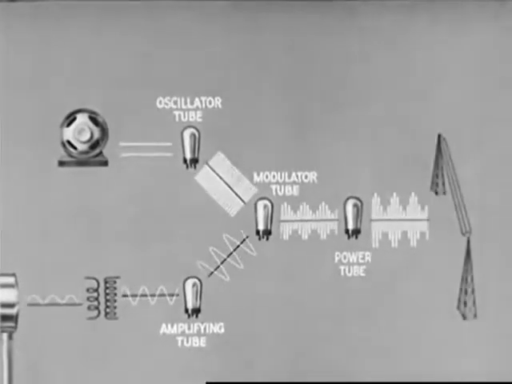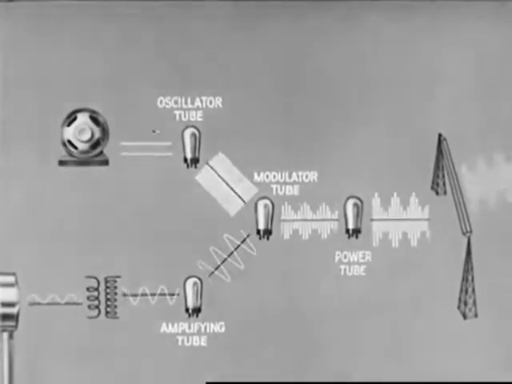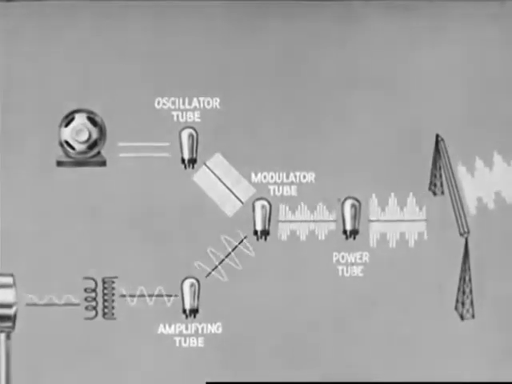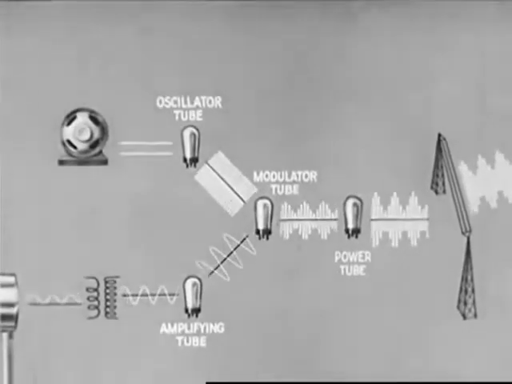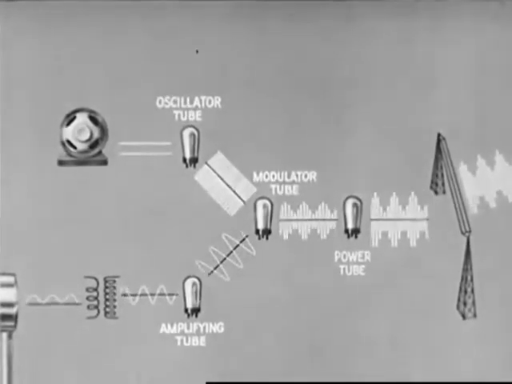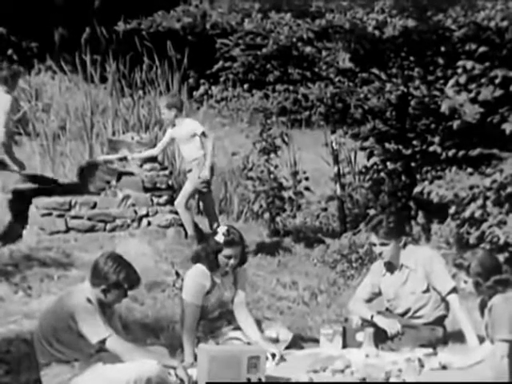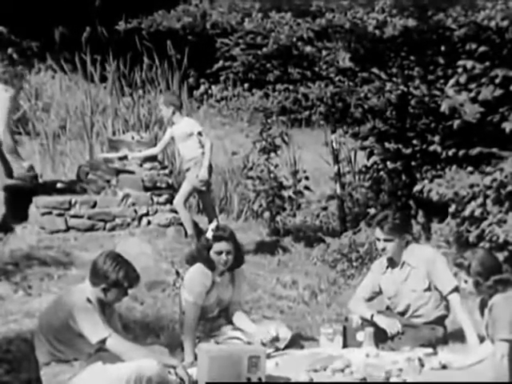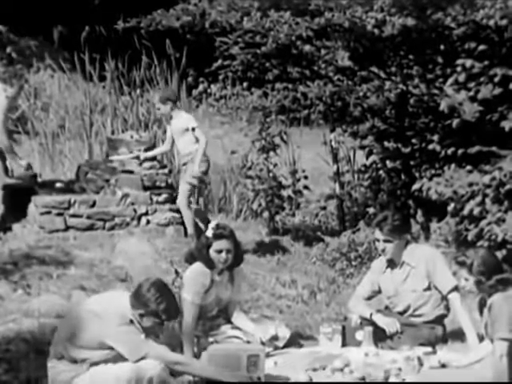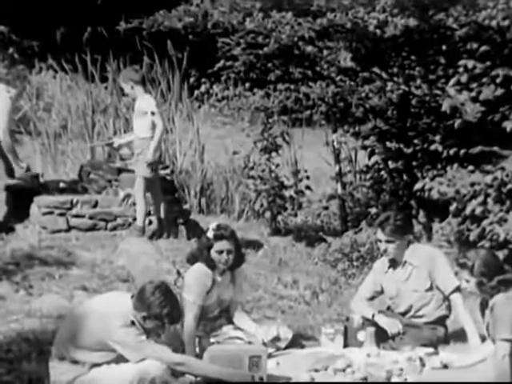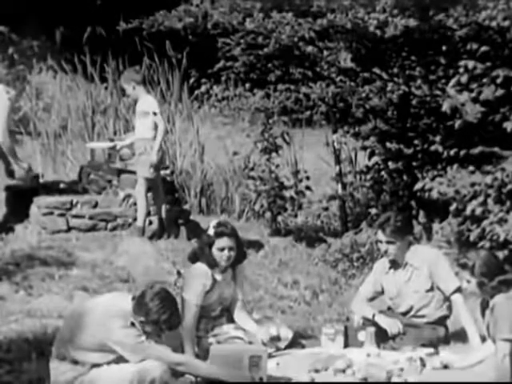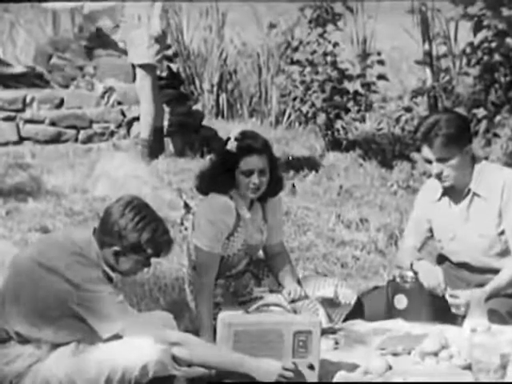Here the radio frequency sets up electromagnetic waves which travel out into space with a speed of 186,000 miles a second. When these waves strike the antenna of a receiving set, this entire process is reversed. We hear sound originating at that very moment hundreds or even thousands of miles away.